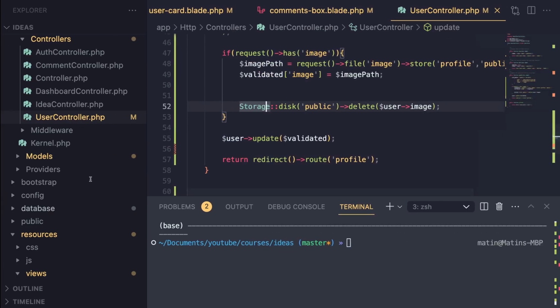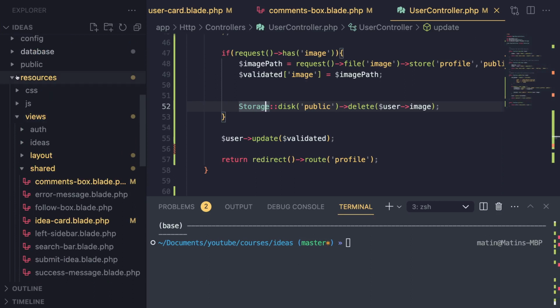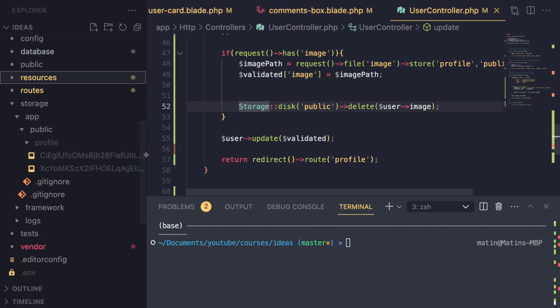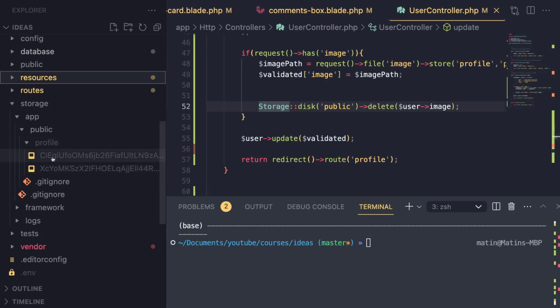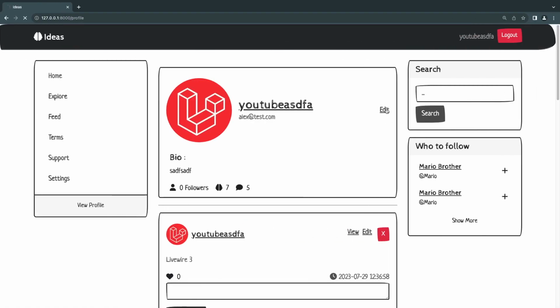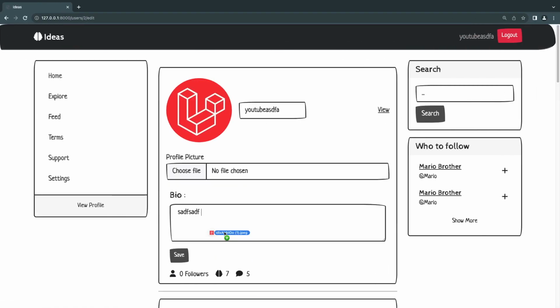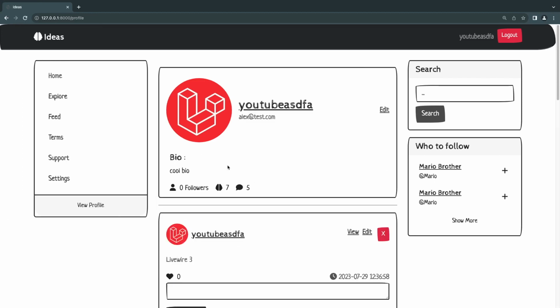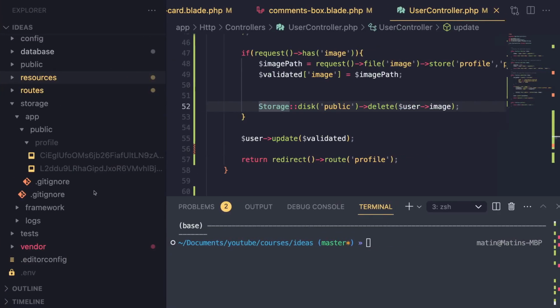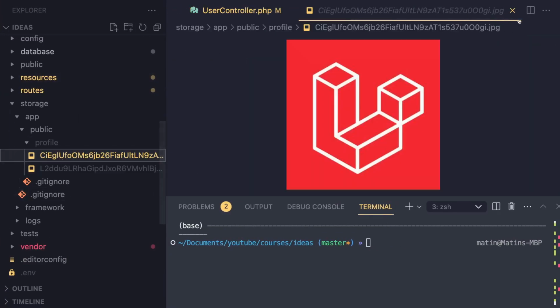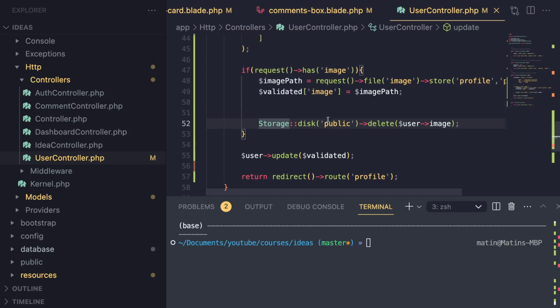So let's go ahead and test this out. Right now, I'm going to open our storage folder. Hopefully you guys can see. I have two files. Now, if we didn't have this deletion, after uploading a new image, we should have 3 files. But if it worked, we should have the remaining 2. So I'll upload another file again. I'll select the image again. Cool bio. Let's save it. Obviously, the upload worked. I'll reload, and we only have 2 files. So that should do it as well.